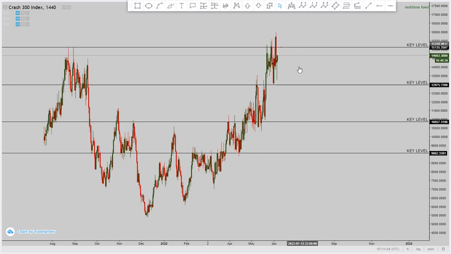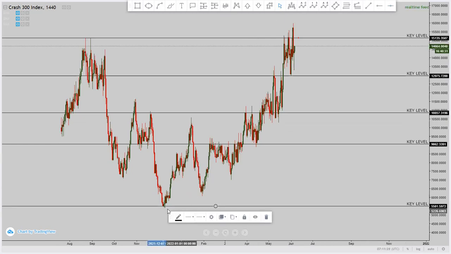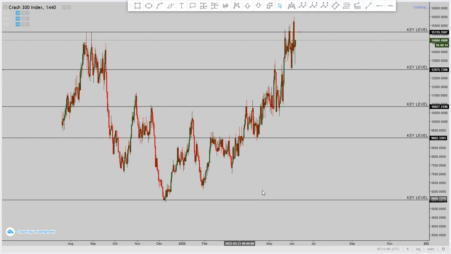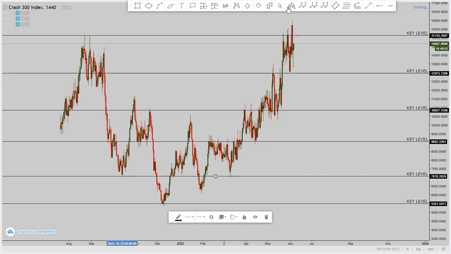Other areas are easily identifiable. This one, you can simply mark as the lowest level that price has reached so far. Same as here, this was the highest level that price has reached. If you check there, once price reached it, it crashed. So once market comes to this lowest price it has reached and breaks it, we can get more sales to the downside, with our Fibonacci and other confluences as our targets for taking profits. So that area is also a respected key level.